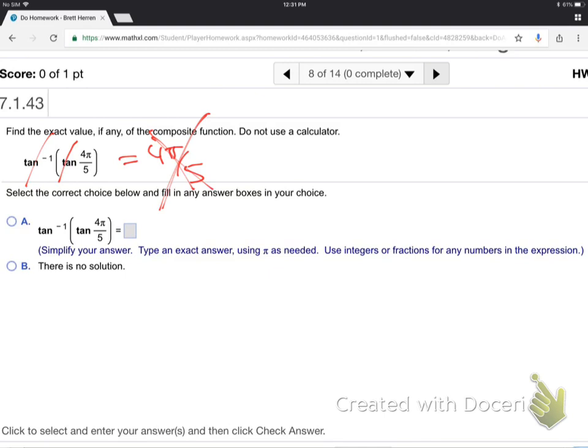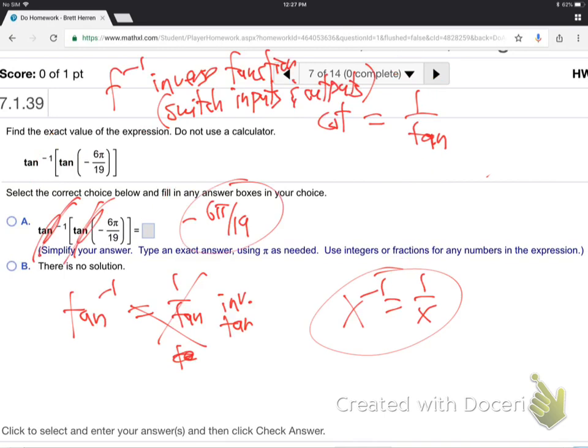So in other words, what am I saying? For tangent inverse, what did I say were his zone requirements? From negative pi over 2 to positive pi over 2, right? Let's go back to this one. So, let me get rid of all this other scribbly stuff I did here.